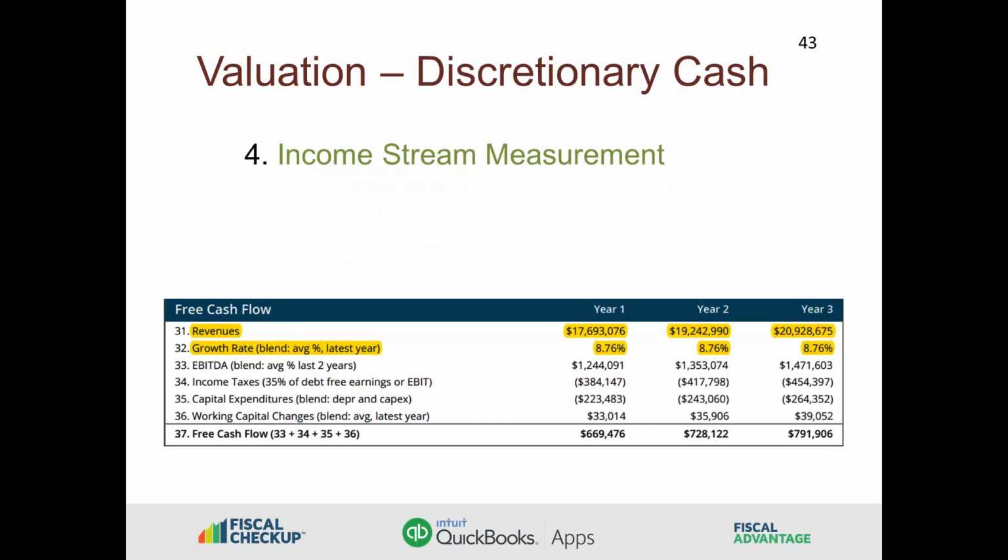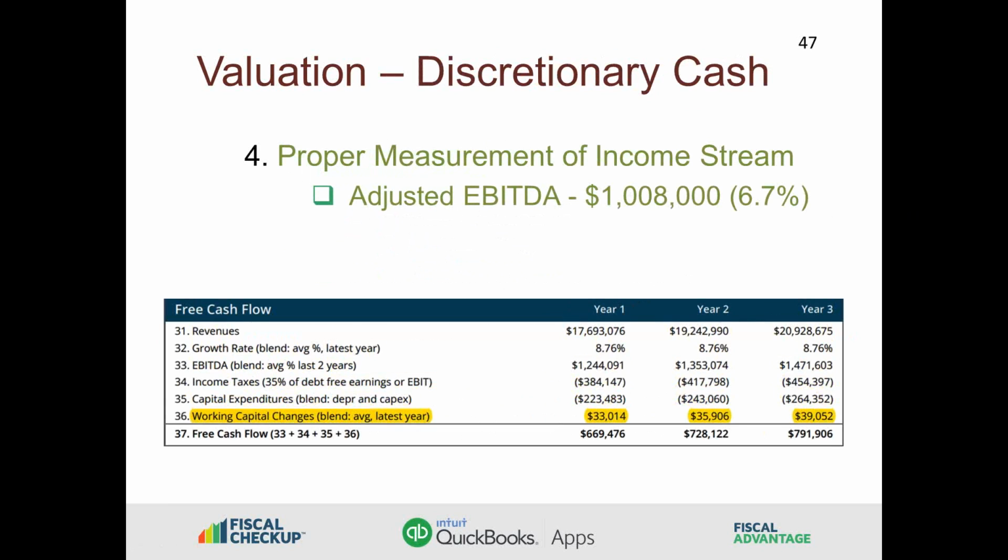We start the process of projecting those earnings by projecting the revenue into the future, and we use an average growth rate of revenues over the last 3 years. We're only showing 3 years here due to space limitations, but as I'll show you in a minute, the software actually does the analysis for a full 5 years out. To calculate EBITDA, we then look at a blended average of the last couple of years, but we put a greater emphasis on last year's percentage. And then we deduct income taxes. As I mentioned, capital expenditures are then deducted from this income stream. And finally, the working capital changes need to be included because working capital is obviously needed to finance the business. So we total all of these different components, and we arrive at free cash flow, which, as I mentioned, is also called owner's discretionary cash, or ODC, but again, it's only displayed here for the next 3 years into the future.